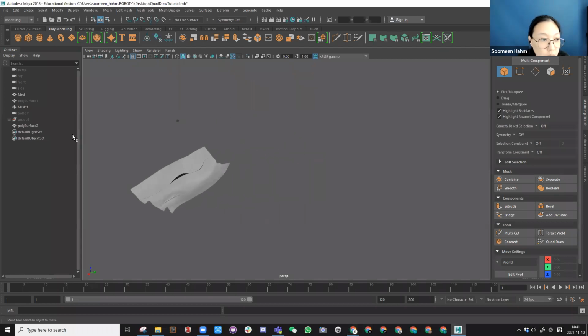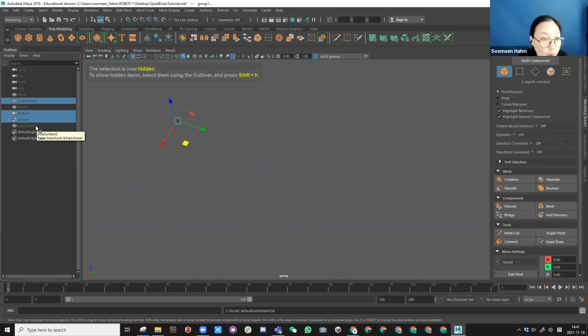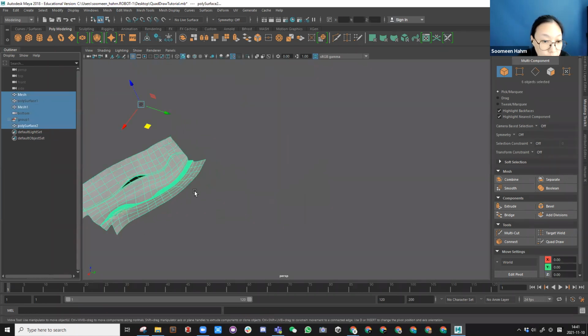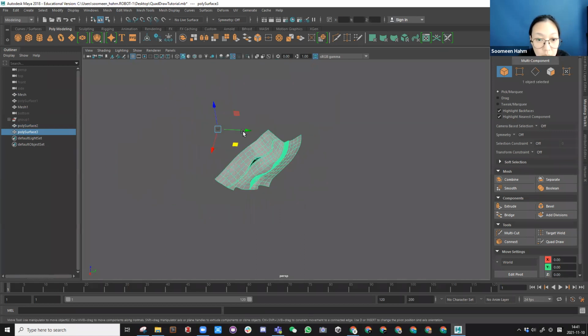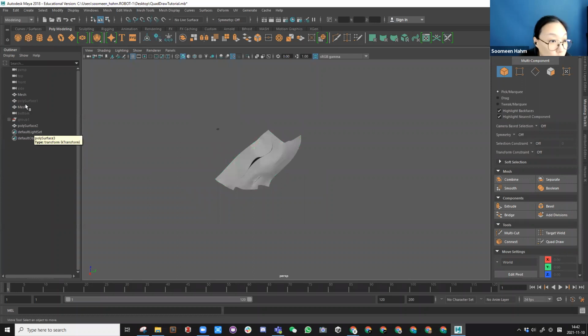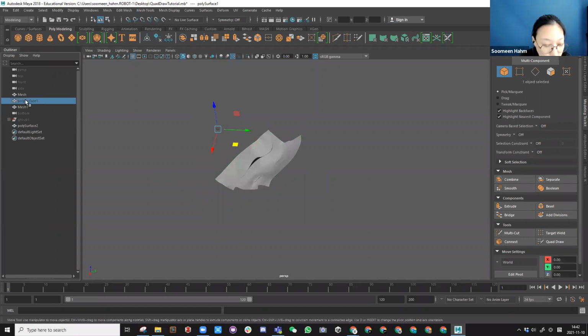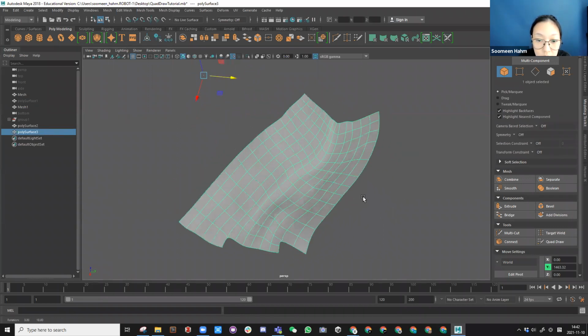Okay, so that is about this tutorial. Maybe I can just use this one as a reference. But let me go back to the original geometry. Control D, Control H, and I'm going to use this one as an example.